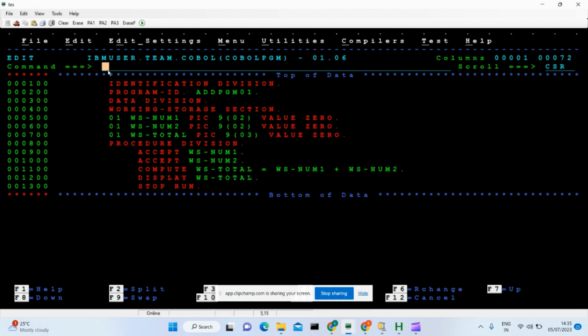I'll be using a JCL to compile this COBOL program, and next I will be using a JCL to run the COBOL program, and I will try to explain to you in real time which JCL we are using, whether it is the run JCL or the compile JCL, and what will be there in the run JCL and what will be there in the compile JCL.